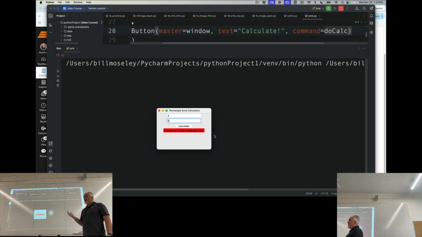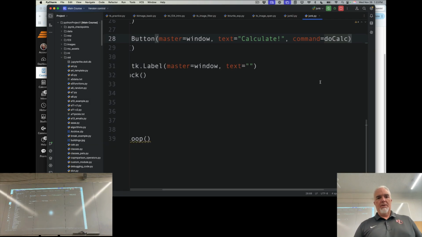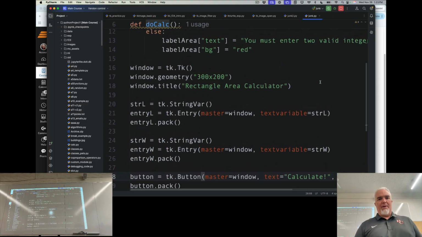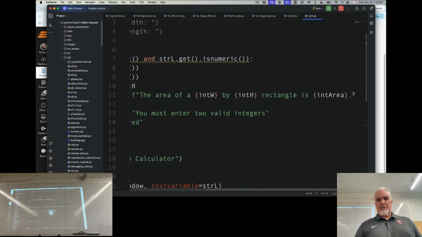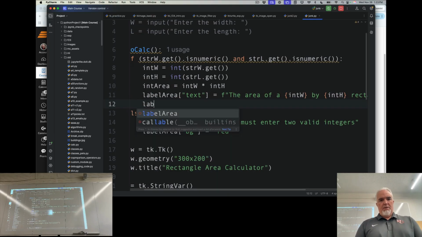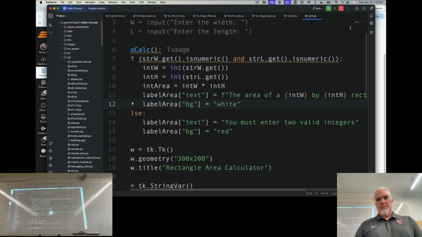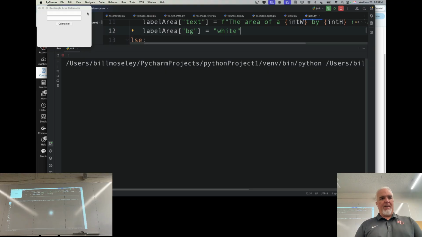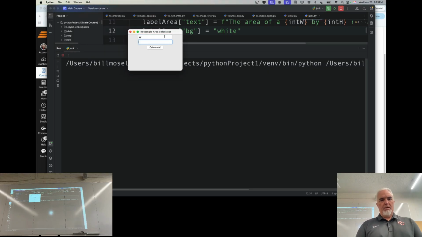So I have to think about where do I reset that if I want to just remove that red background. Okay, so maybe I want label area BG to be white if they get the right thing. So if I run that again, now that turns it red. And if I use something correct, then the label turns white.